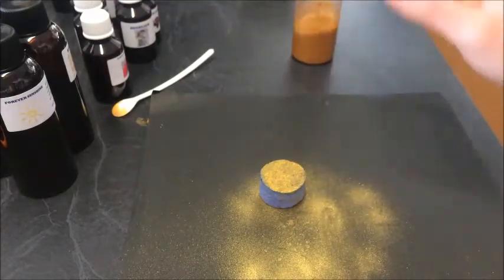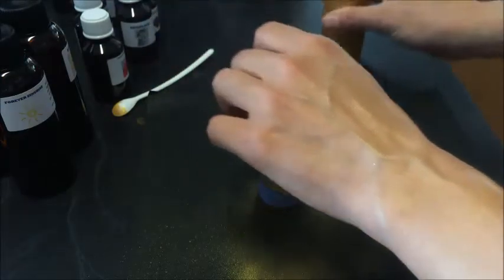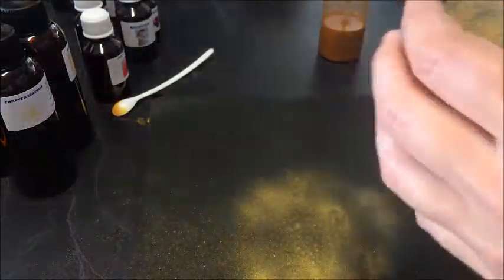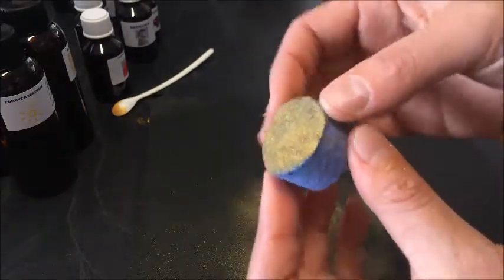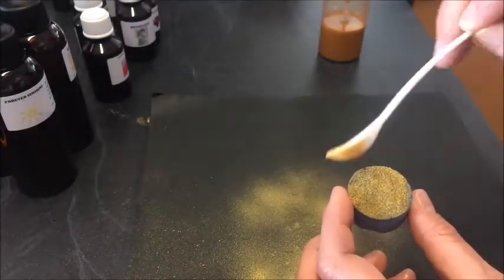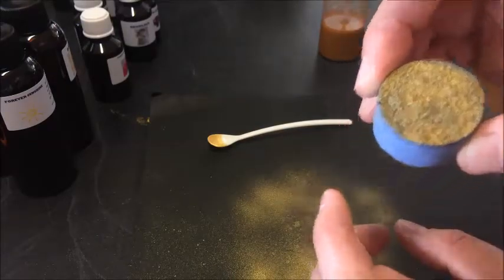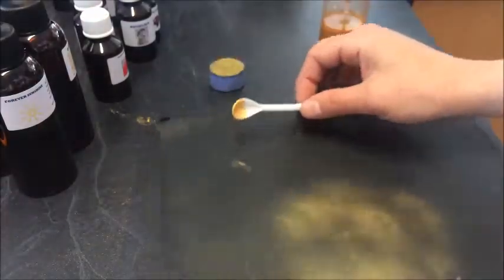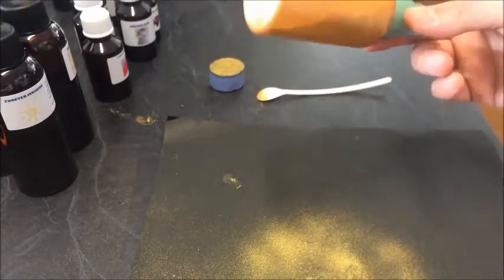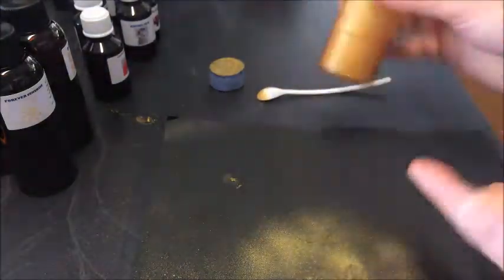I wanted to show you that because I think it's fabulous - it's basically like a body glitter spray. I'm just spraying myself with 99% alcohol! You definitely need a micro or pearlescent type powder that is really sparkly and really fine - that works better. I actually love this gold for making gold nuggets, but this yellow gold worked so much better just now. Anyway, I hope you found that interesting - goodbye!